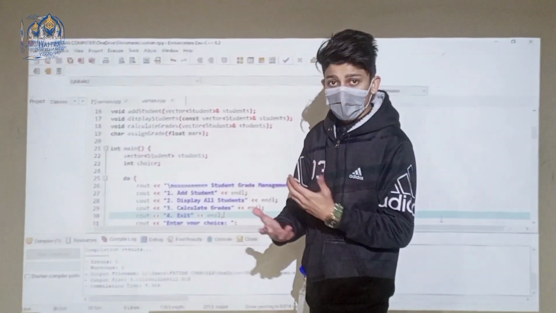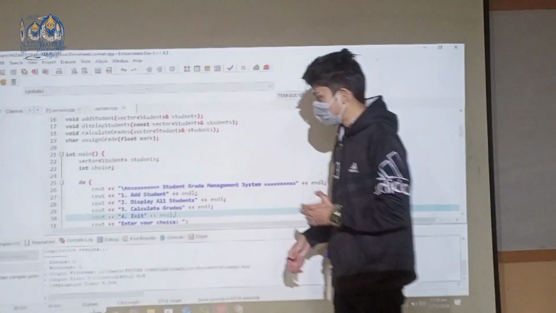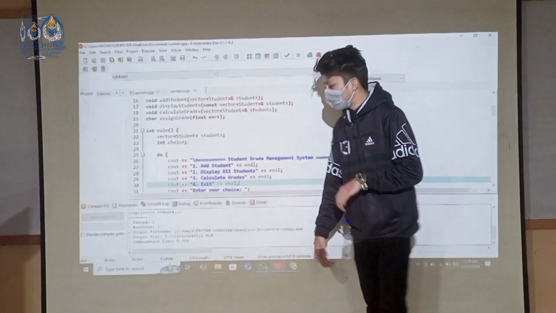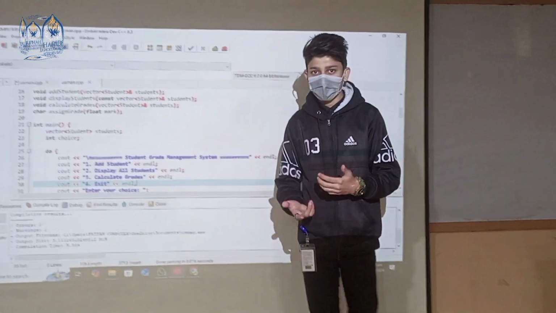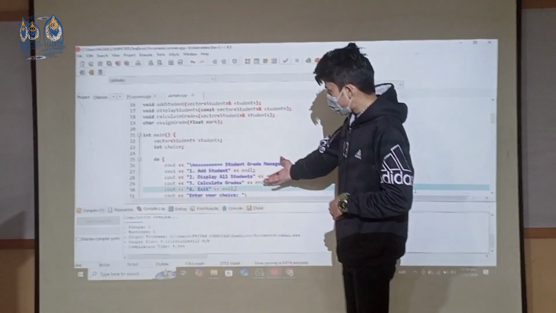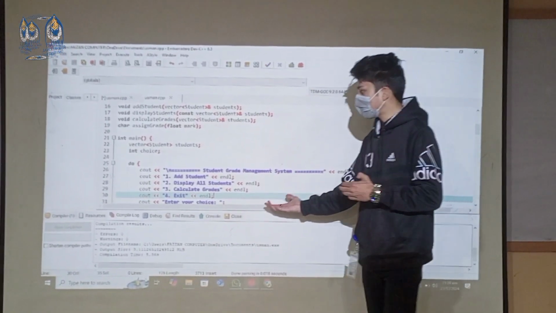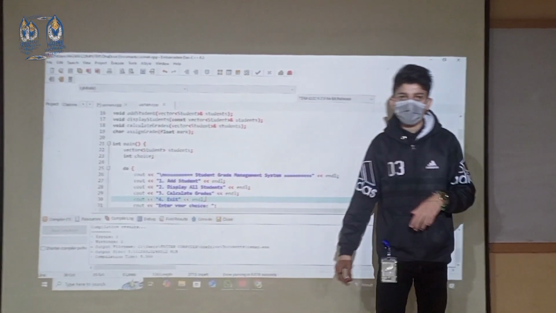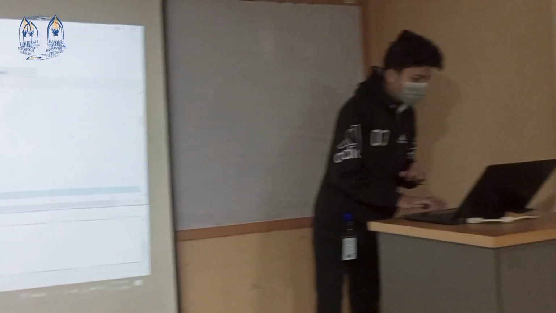And then we use a structure that defines the data structure for a student. Int sap_id, a unique identifier for each student. String name stores the student's name. Vector of float marks, a dynamic array to store marks for each student. A vector to store grades assigned to each subject based on the marks. Float average stores the average marks of the student. Char grade stores the overall grade of the student. The grade can be A, B, C, D, or F.